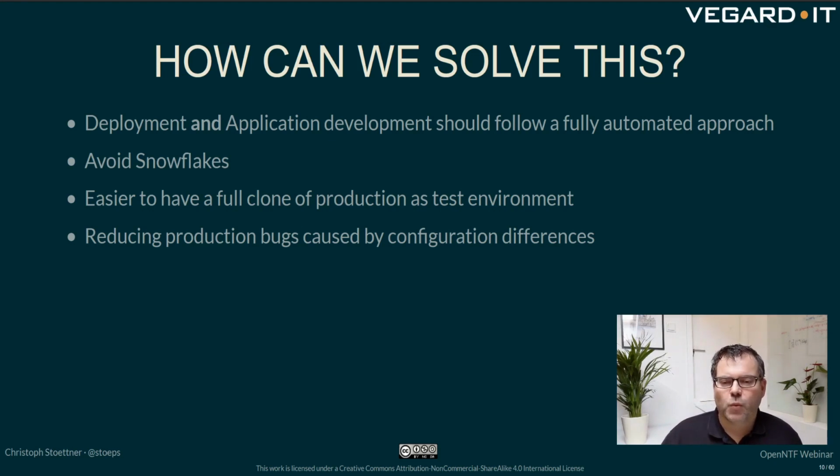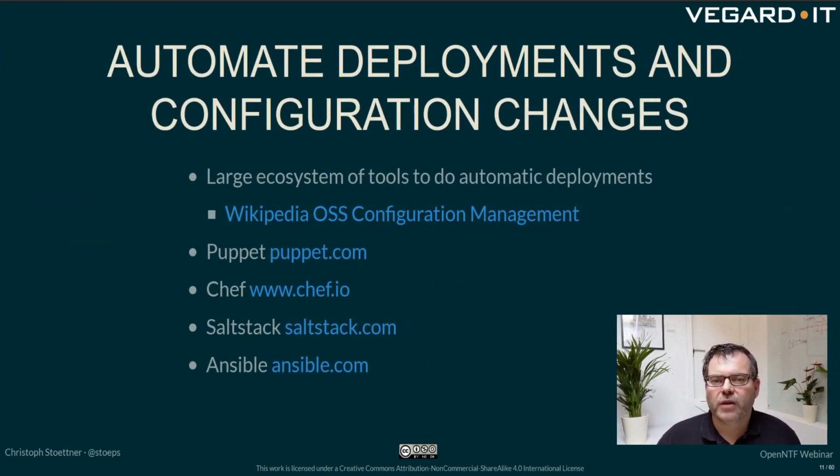So let's have a look. Which configuration tools are available? So sure, before we talk about configuration tools, you could do that with PowerShell or Bash too, but then you have to create all the functions on your own. When you use tools like Puppet, Chef, or Ansible, there are tons of modules which will help you deploy and configure servers and not doing each bit on your own.